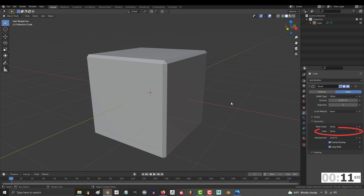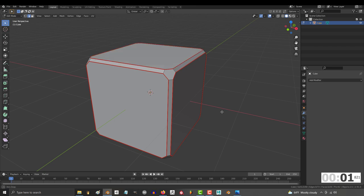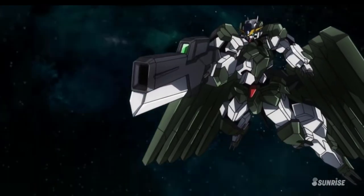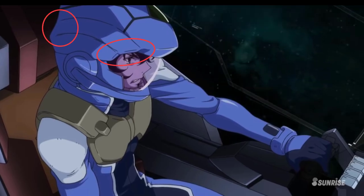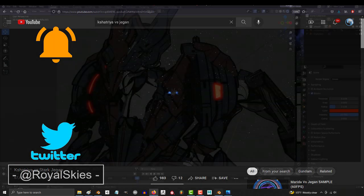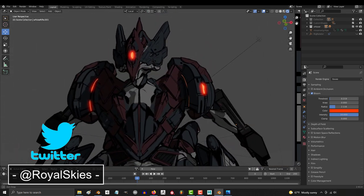In case you don't know what that means — here is a standard bevel with sharp corners, and here is a bevel with arc corners. Just the way we see it in Gundam, which means the seams are really easy to trace and you know exactly where the detail lines should be drawn. If you just follow those basic rules — leave lines unfinished and don't highlight everything, just trace the ones that are most important — it'll usually look just fine. Hope that helps, and as always, hope you have a fantastic day and I'll see you around.